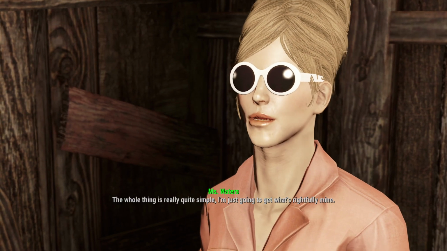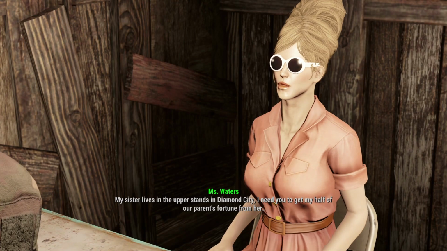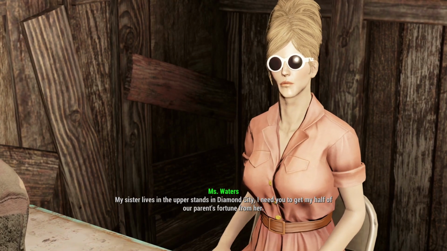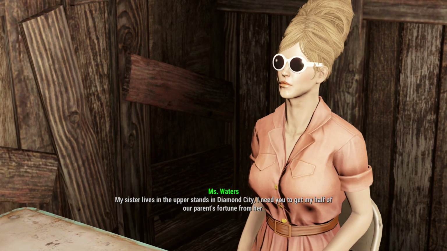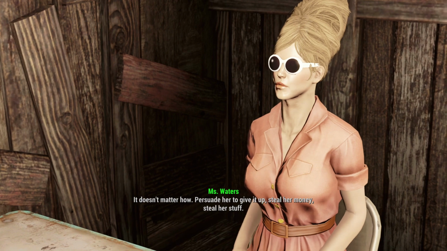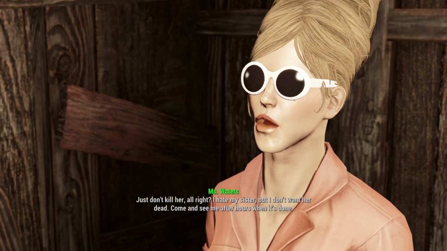The whole thing is really quite simple. I'm just going to get what's rightfully mine. My sister lives in the upper stands in Diamond City. I need you to get my half of our parents' fortune from her. It doesn't matter how. Persuade her to give it up. Steal her money. Steal her stuff. Just don't kill her, all right?